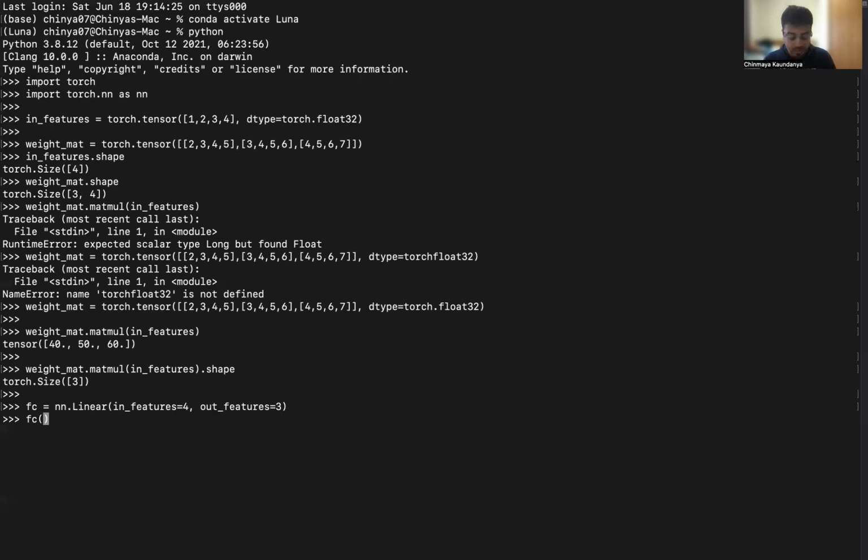Let's see how it goes. fc, and we have to provide in features. As you can see, we got this tensor of shape 3 and some values. We got different outputs because the weight matrix which the linear layer uses has values that are completely random.